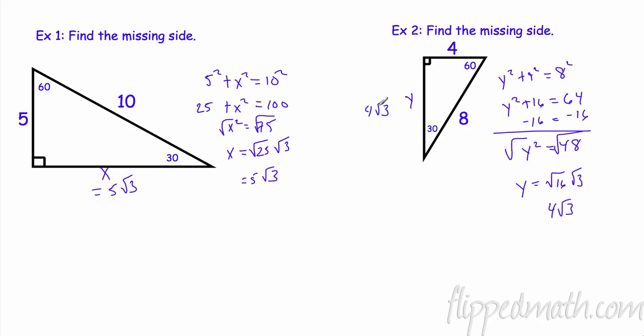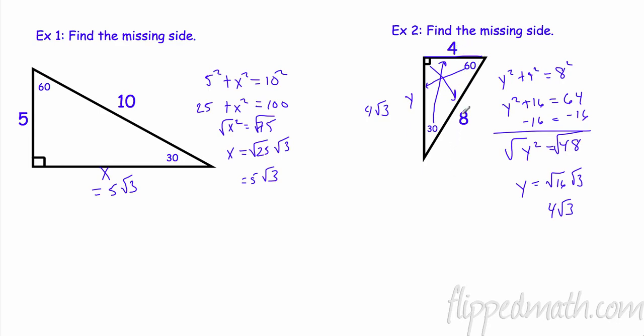All right, if you look at these, a couple of things you should notice. Maybe not, but if you spend some time, pause the video and see if you can come up with a relationship. First of all, across from 30 is definitely the shortest side. The middle angle, 60, is across from the medium side, 4 radical 3. And across from 90, the biggest angle, is the biggest side, 8. Which makes sense. The shortest side is across from the shortest angle, the biggest side is across from the biggest angle, and the medium side is across from the medium angle.